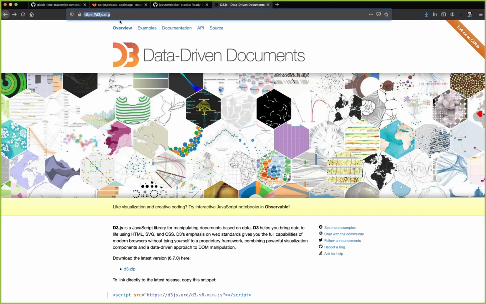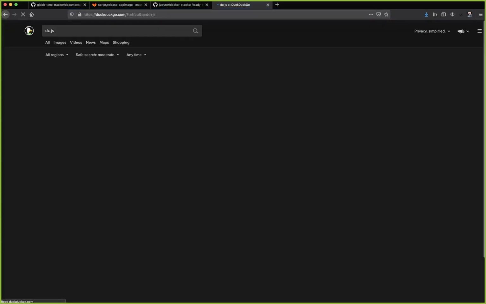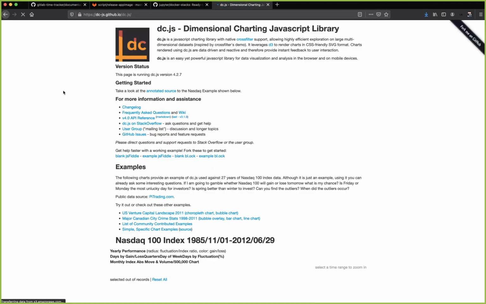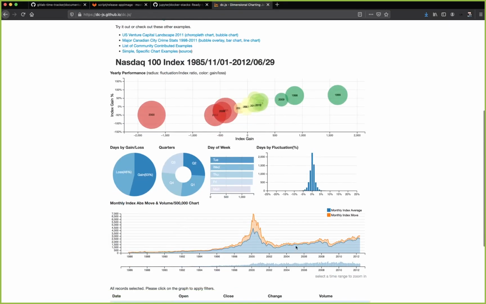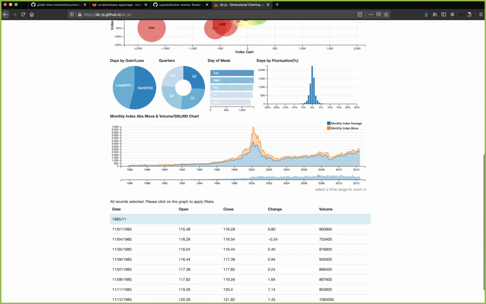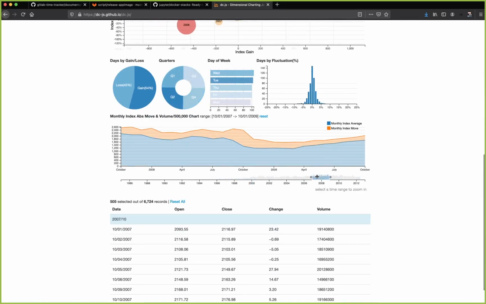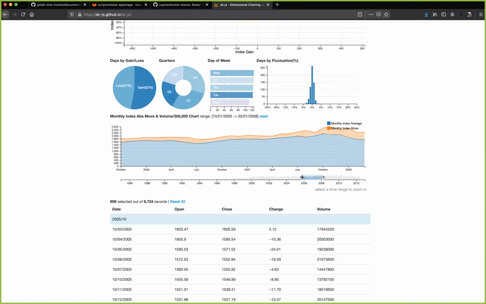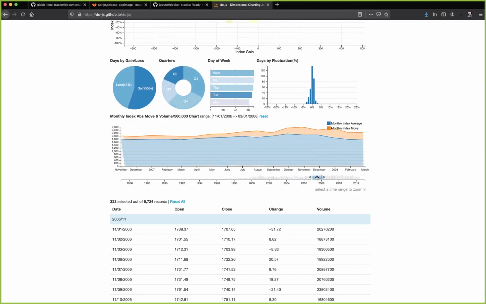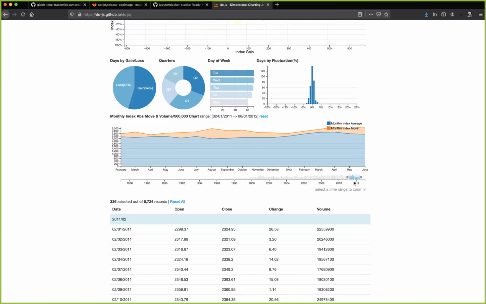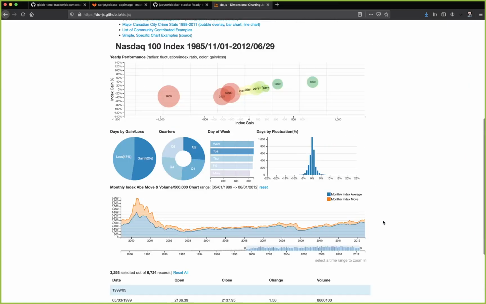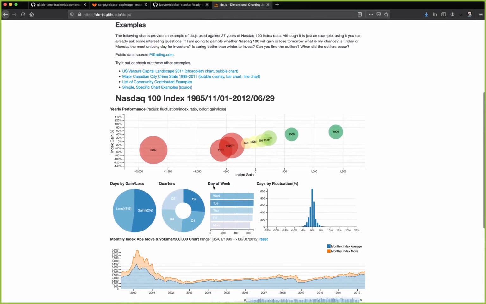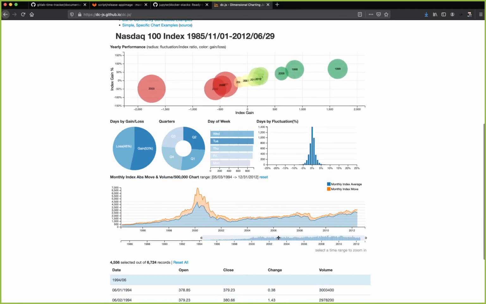I think the one we're using is called dc.js, which handles time series, similar to these date range selectors. And it's very dynamic: you select a different range and it updates the different charts.